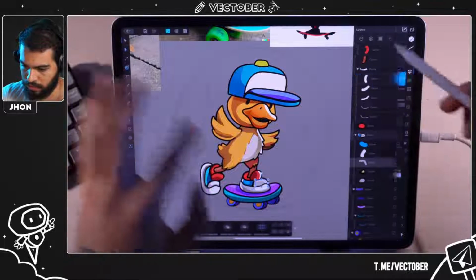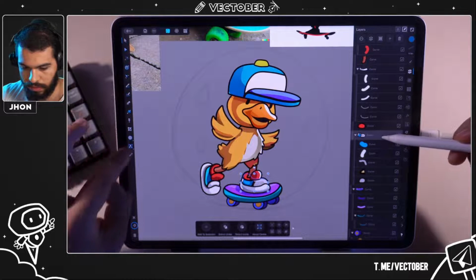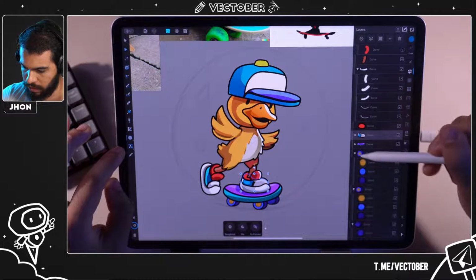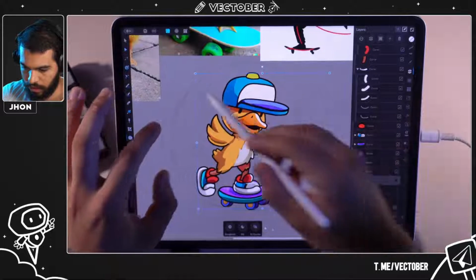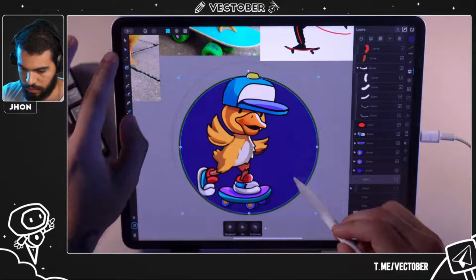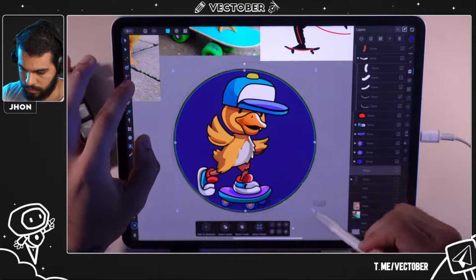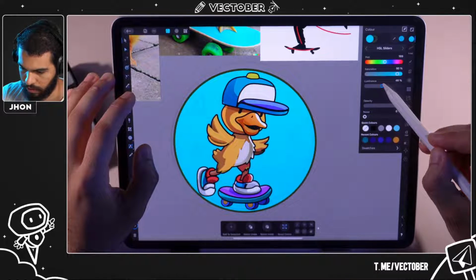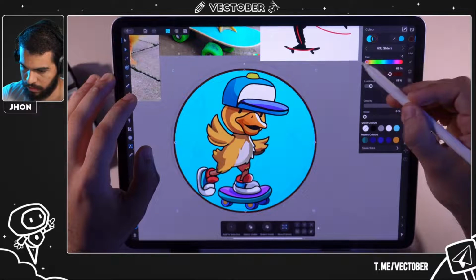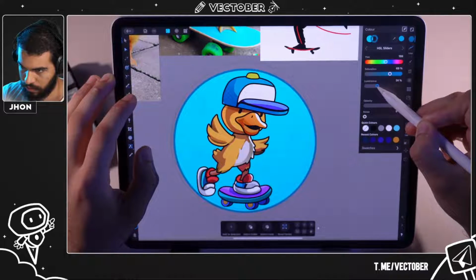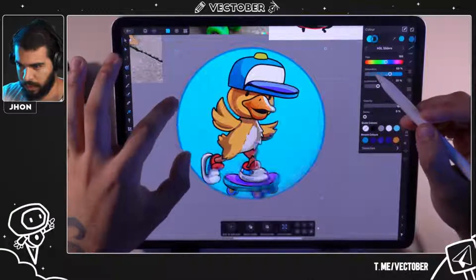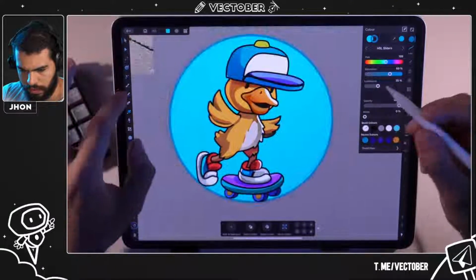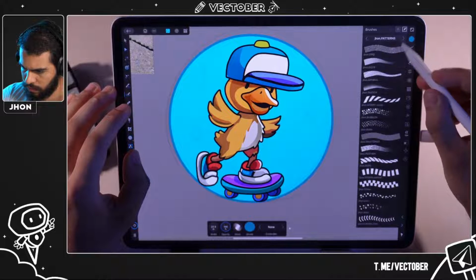Sometimes my eyes don't see a lot of things going on, but in case I'm missing something, I will change later. I will add a circle from here, and let me think of a color that is going to be nice. Like that, perhaps. Let's see. Then I'll create some brush strokes.